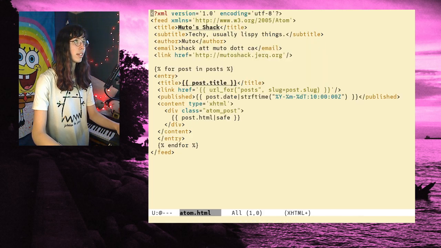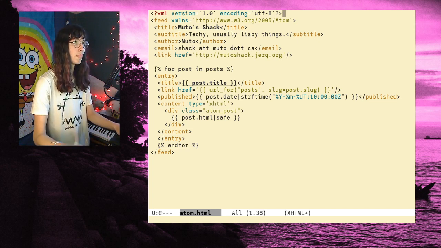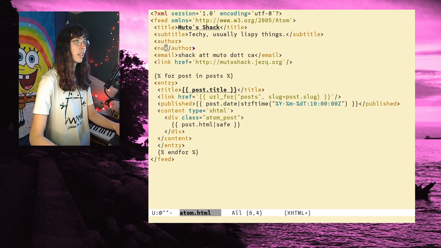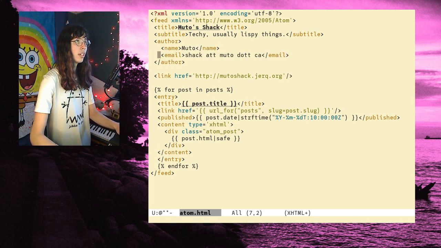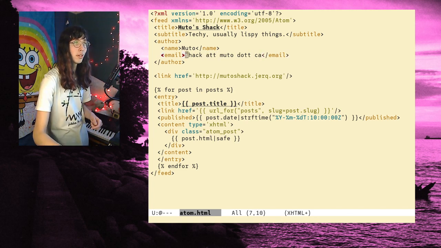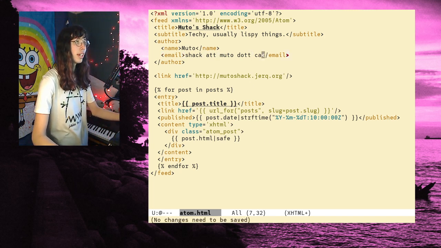And Atom feed. So again, this is mostly just copy pasta, but I've generated a lot of Atom feeds, and I don't really use Atom. Sorry about that. So it might not be the best formatted. For example, author should actually be author name muto, and then something like email would be in there as well. Someone once told me that I shouldn't use real email addresses, so I kind of just hodgepodge it however I want.